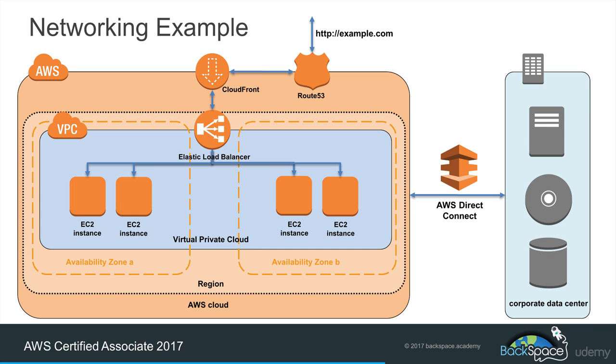We also have there on the right hand side a corporate data center, and if we wanted to link up our corporate data center to our AWS account and access those resources with quite high speed, we may not want to go through the wider internet and come back in again to access our resources. We want to go directly through there with high speed. Then we can look at setting up an AWS Direct Connect connection, which will be a high-speed fiber optic connection between our corporate data center and the AWS cloud.